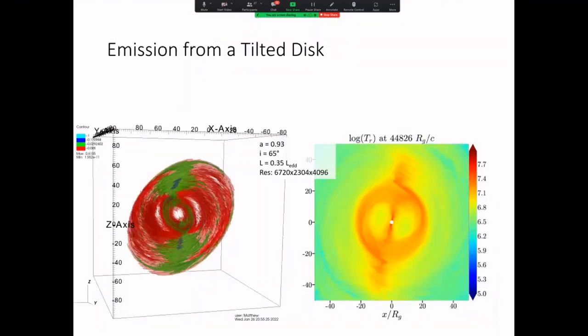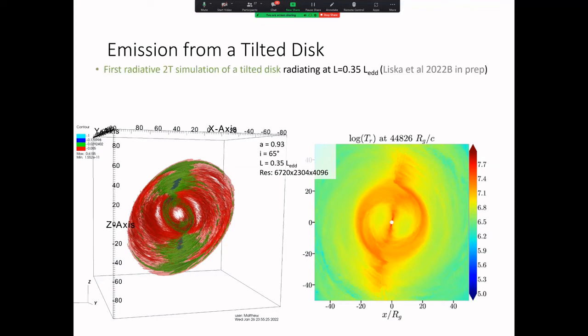So the simulations I've shown were not radiative GRMHD. They instead use a cooling function that sets an artificial temperature profile for the disk. So it's really hard to say how something like that would look or what kind of radiation it would emit. To address that, I've restarted this simulation at half of the resolution in each dimension, but this time with radiation and temperature dynamics. And here you see again a volume rendering. Only now you're not seeing a transverse slice, but a slice where we look down on the accretion disk. And this is the temperature.